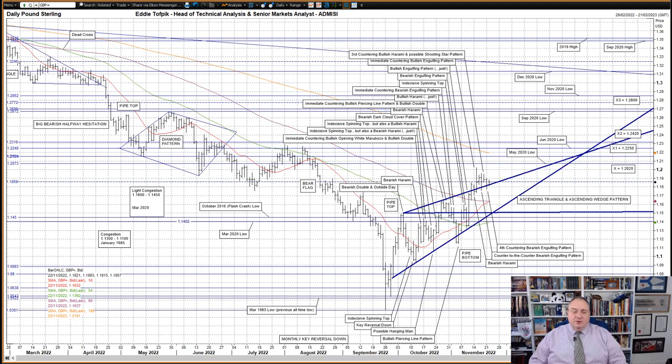Meanwhile, the consecutive closes over the upper trend line of the ascending wedge pattern led me to lay out some possible upside targets for this pattern: a primary target x2 in the 1.24.20 area and a secondary harder-to-reach target x3 in the 1.28.8 area. Of the remaining targets above, none seems easily doable right now as we have the declining long moving average above, currently 121.91, and also the flatlining median moving average below, currently 116.36. So far today, a small move higher up to the lesser Fibonacci line of 1.18.59 before dropping back down to just above the upper trend line of the ascending wedge pattern, looking like a very small bullish harami — but it is early yet.